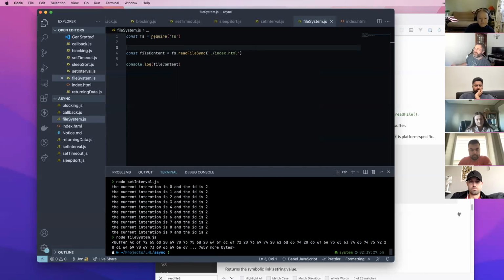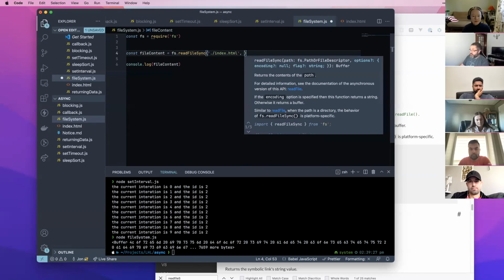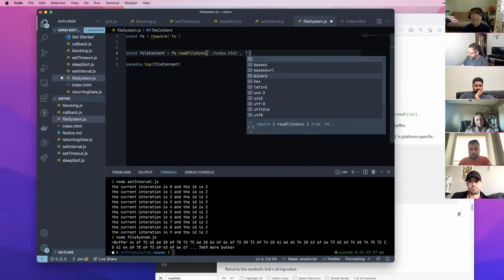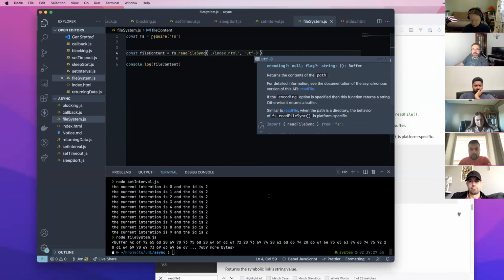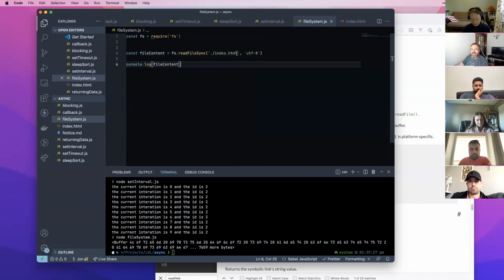So what's happened here is that readFile and readFileSync both just send you the raw stream of information. It's in hex. So I need to pass in a second parameter, which is the encoding that I want, which in this case is going to be UTF-8. Always, if there's somewhere to put text encoding, put UTF-8.